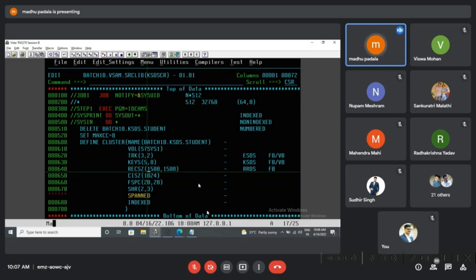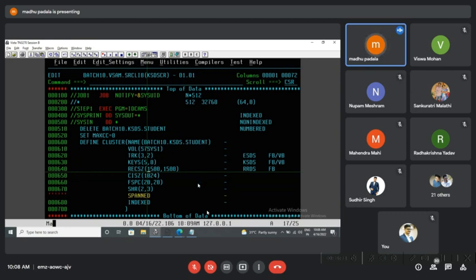There must be a test file to test my job, my program, but the test file was deleted by someone. So I created the test file by giving the production file attributes. We call it a model data set. That was the only question asked. I got selected, and he appreciated that answer because he had been asking the same question to many people and no one had given such an answer. So you should have a lot of clarity when giving an answer.